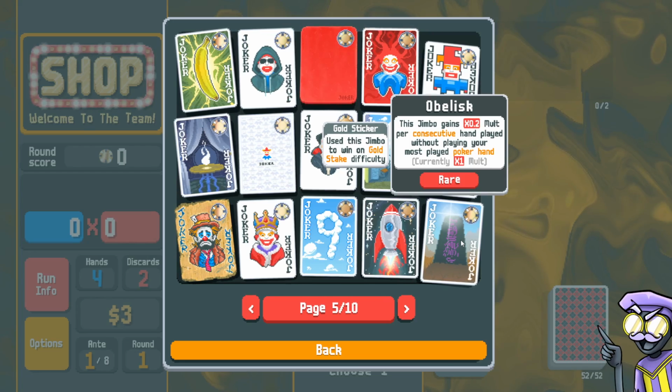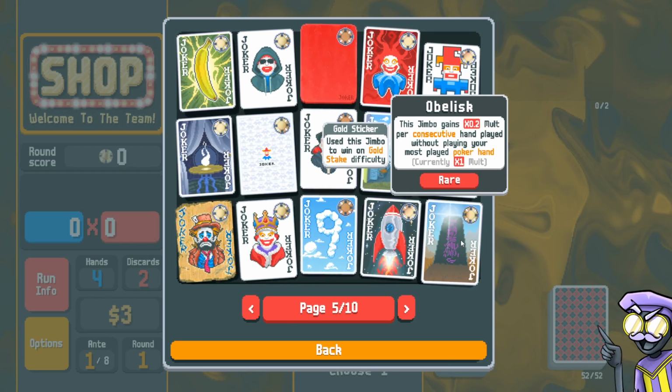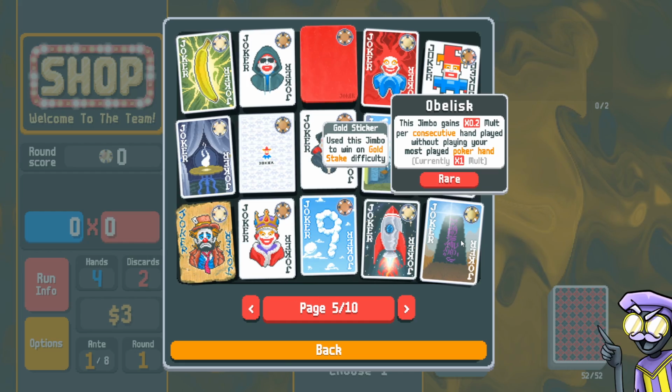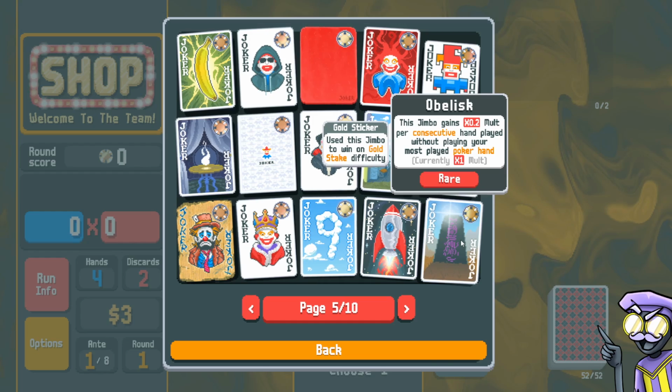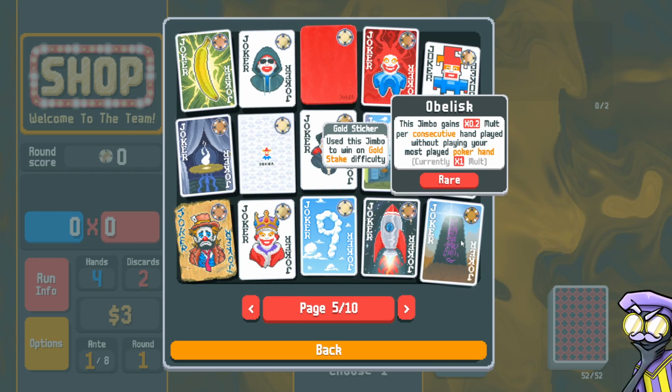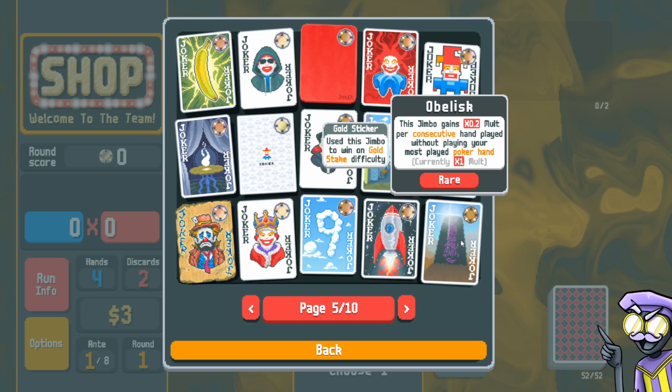If you think the Obelisk is underpowered, you think the Obelisk needs a buff, you're crazy. Or you're just bad at math. It's okay. Neither of those things are character flaws necessarily. It just makes it harder for me to help you.